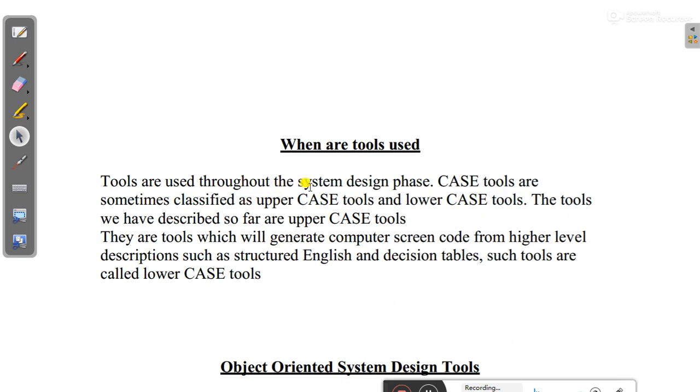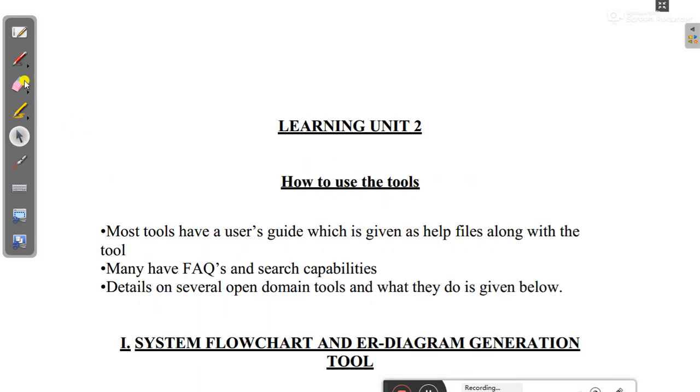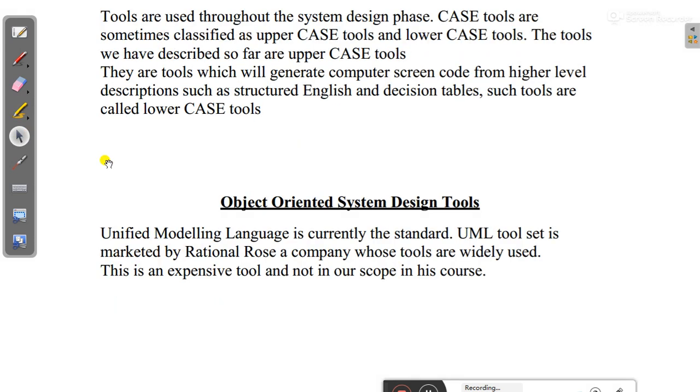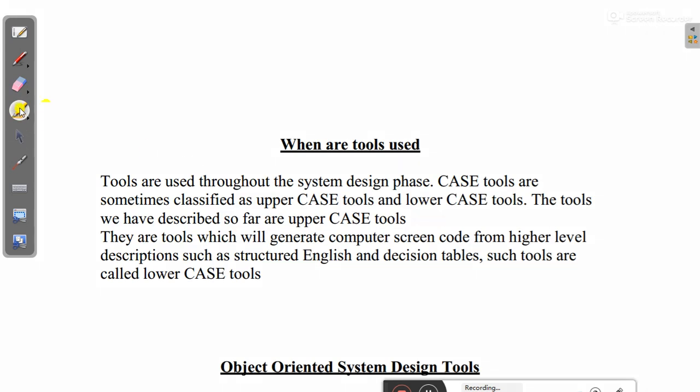So when tools are used throughout the system design phase, that is the important part. You can see here, that is the main part. Throughout the system design phase, CASE tools are sometimes classified as uppercase tools and lowercase tools.